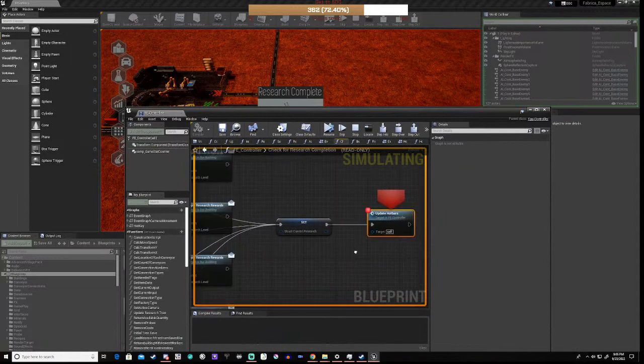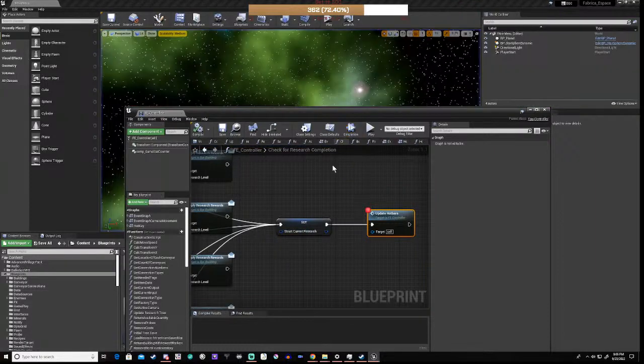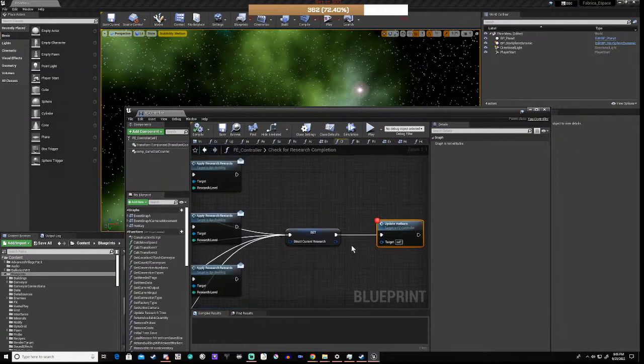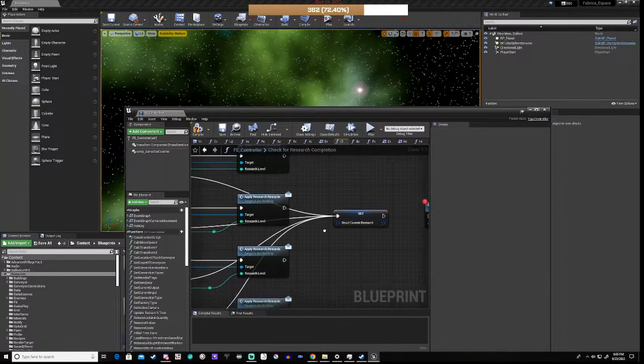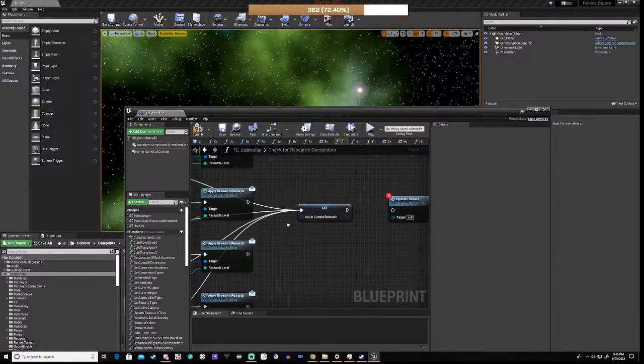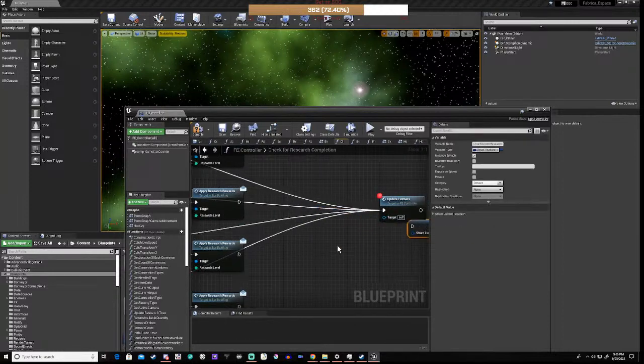Okay, so basically we're setting this to nothing. So that's actually wrong. Okay, and what we actually need to do here is basically update these things first and then do this.